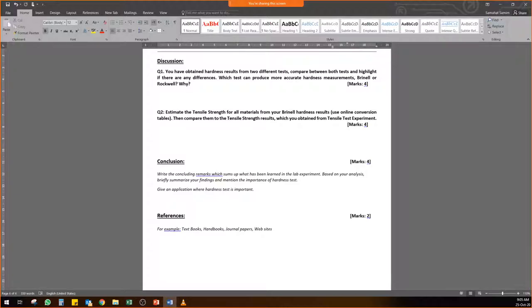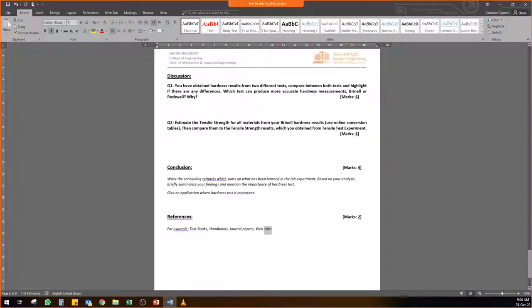If your lab number 4 tensile results were wrong, because as we saw in most of the lab, the test results were not accurate, make sure you get it from any literature reference. Okay, and compare and tell me here why the results were different. That's it. So errors here. And in the end here, you will give the two references for the introduction or anything you take for the discussion. Okay, everyone understood the lab report?